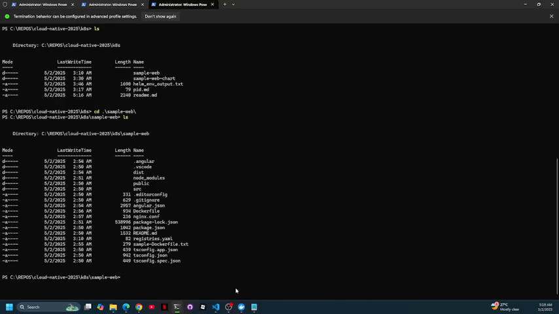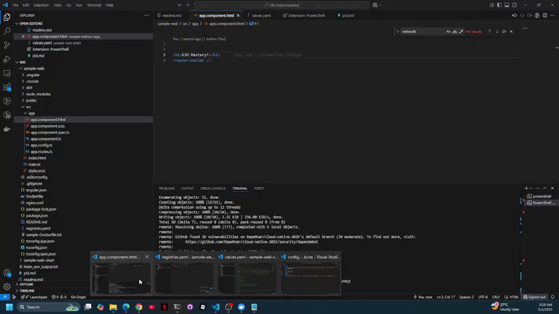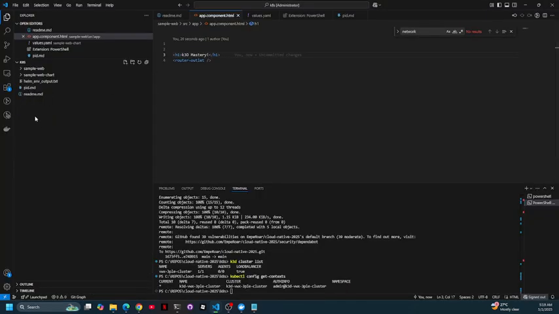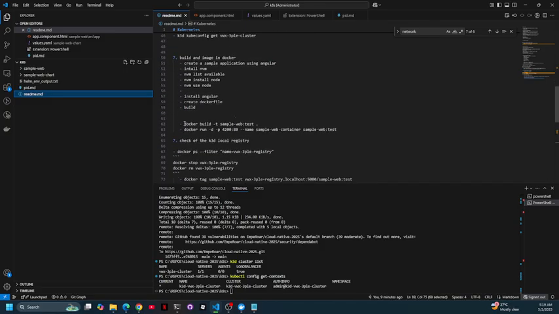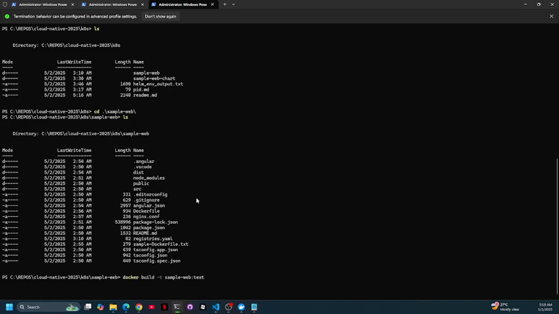We're going to rebuild. Build that. Instead of test, we're going to use 0.0.2 with the current directory.